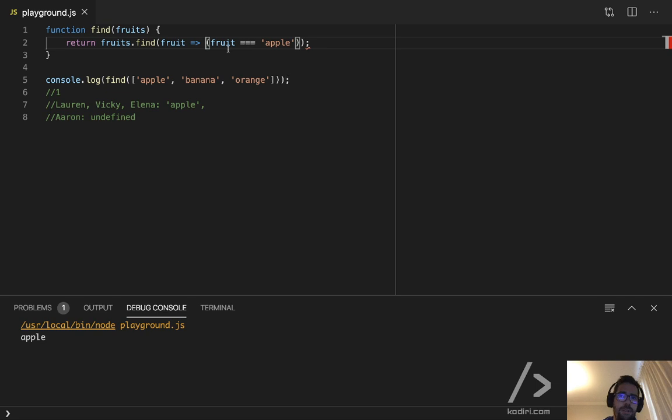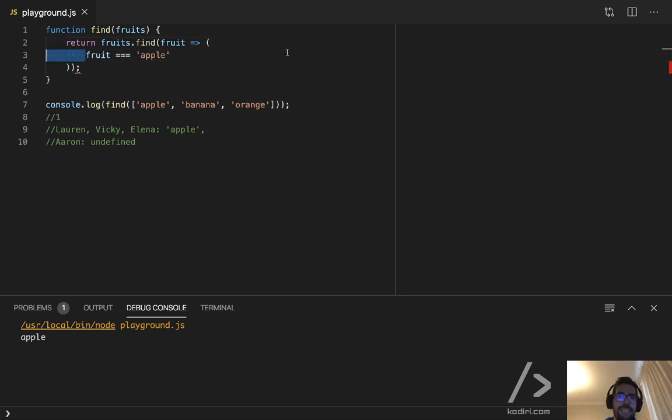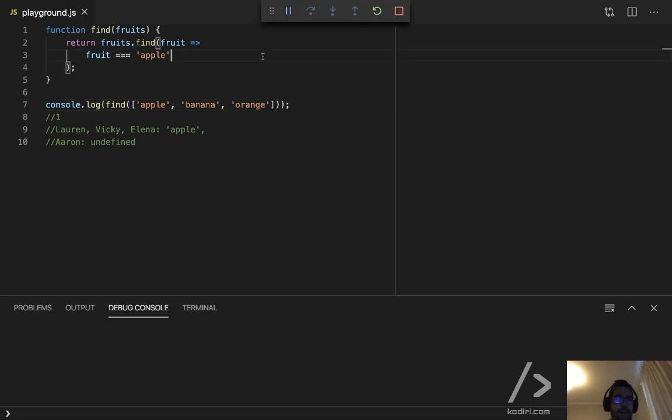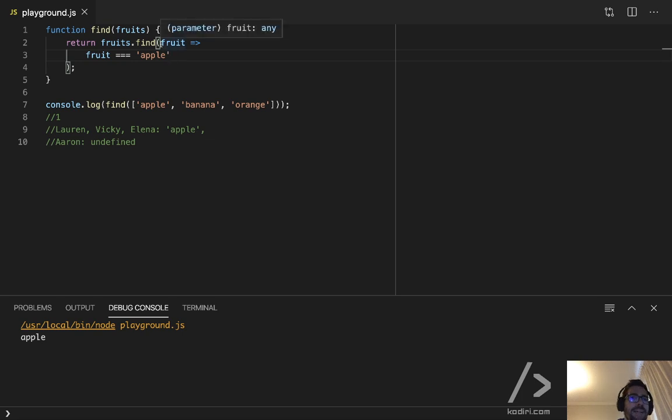The only reason why I put the parentheses is because without the parentheses, technically speaking, that code is correct. If I run it, it works. However, maybe that's a personal feeling, that feels a bit unreadable. I got an argument, I got an arrow function, and then there is nothing. I'm used to having curly braces because it's a function, or if I don't want curly braces, then I will have parentheses. It's just a matter of readability.